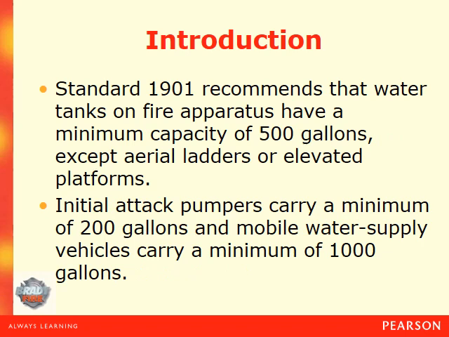Standard 1901 recommends that water tanks on fire apparatus have a minimum capacity of 500 gallons, except aerial ladders or elevated platforms. Initial attack pumpers carry a minimum of 200 gallons, and mobile water supply vehicles carry a minimum of 1,000 gallons. Now, all these numbers sound like an excellent test question.